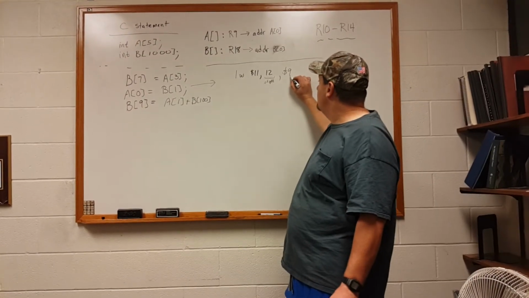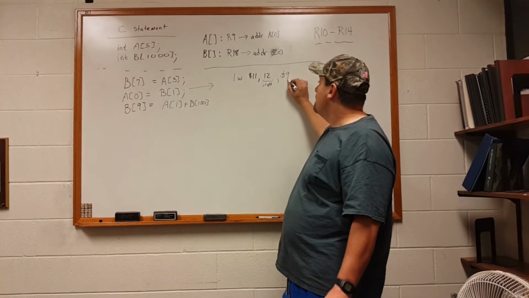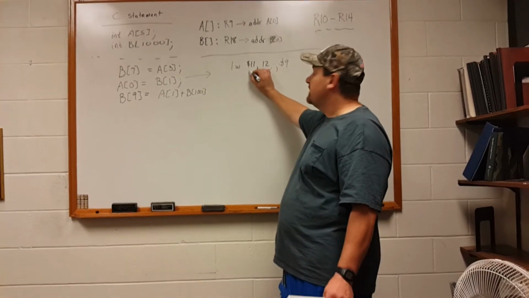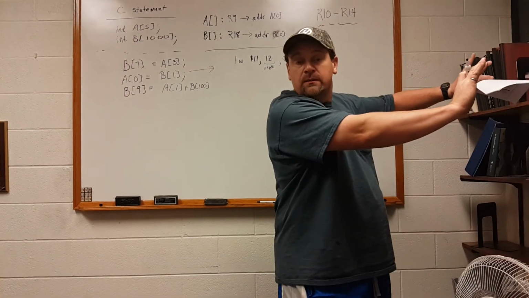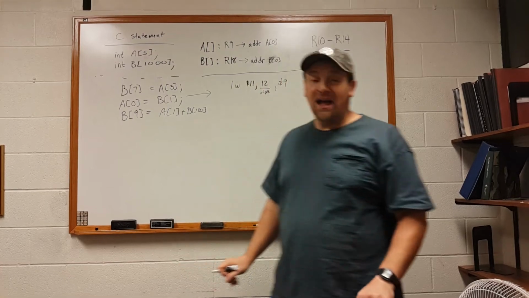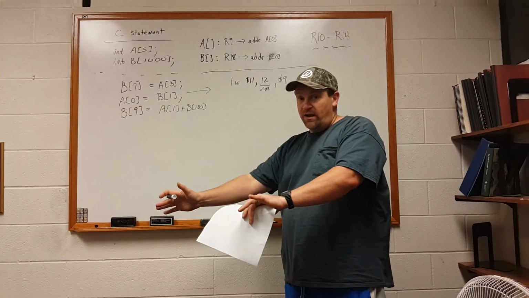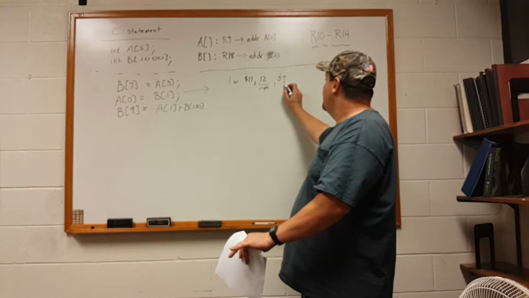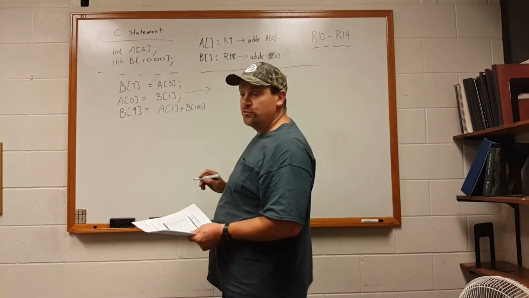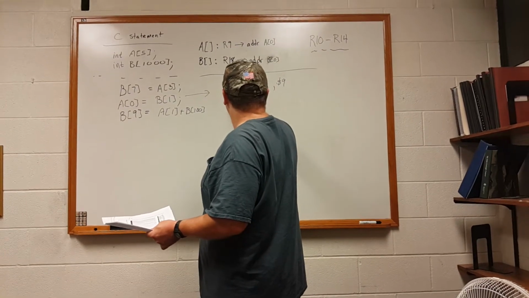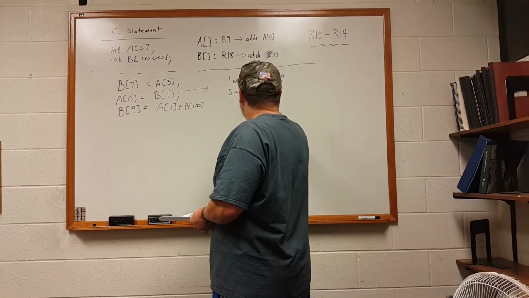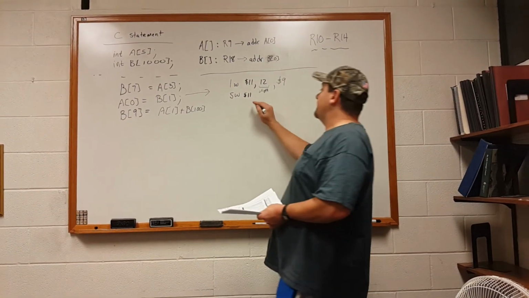What we've done is we've taken the base of the array stored in R9, we've added 12 to it, then we went out to memory. We've grabbed the payload. Now we're taking that payload, not the address, but whatever was in memory at address 9 plus 12, and we're putting it into register 11. Now we don't have to do anything with it, we just have to store it back. So we're going to do store word 11.